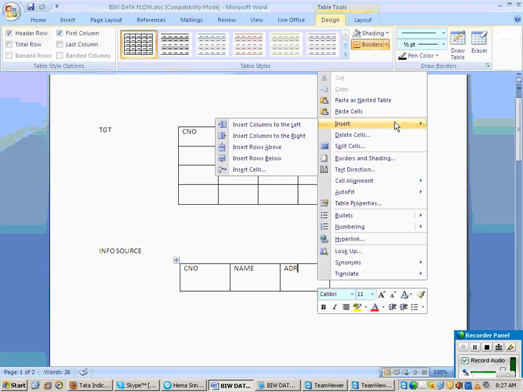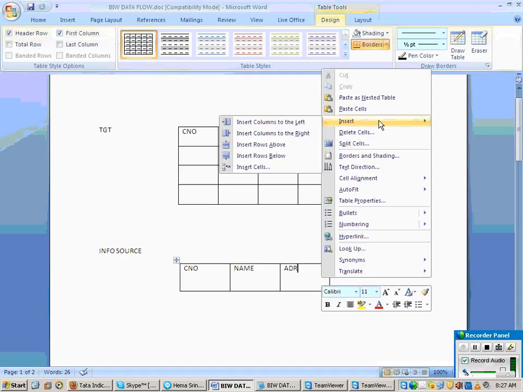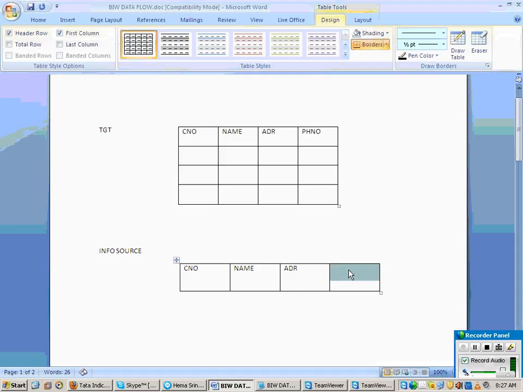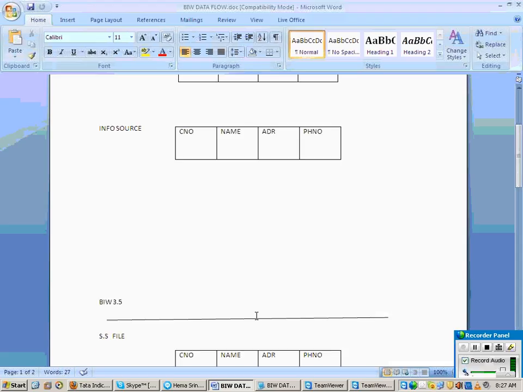Okay? Right. Suppose, imagine I am specifying, let us say, now what happens? When loading data into the target, even your phone number will be populated with data.